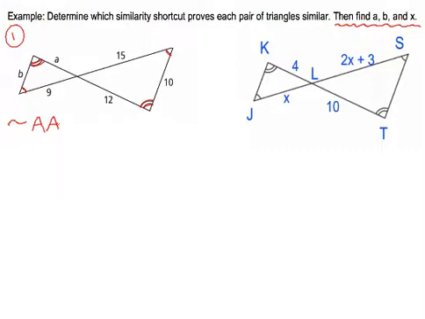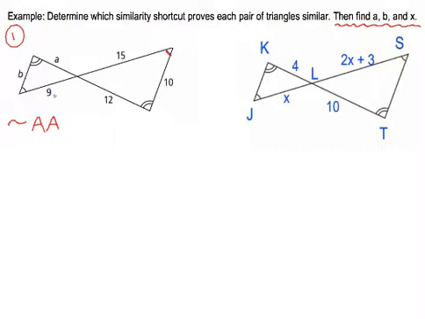Now the question is, how can I figure out the measure of side length A and side length B? To do this, I'm going to connect these problems back to something we were doing last week, which was solving proportions. Now that I know these two shapes are in fact similar, I can find a pair of corresponding sides and determine what the ratio between the sides is.